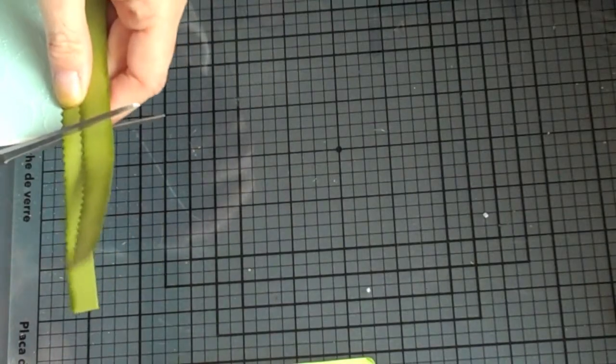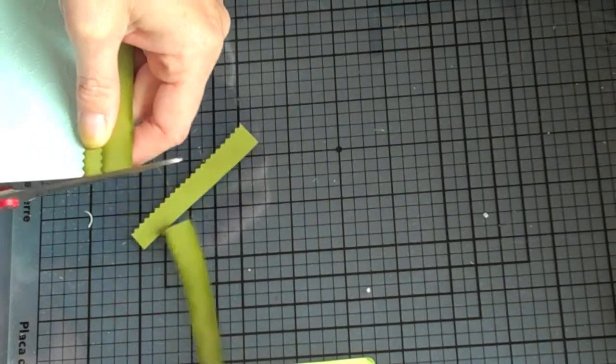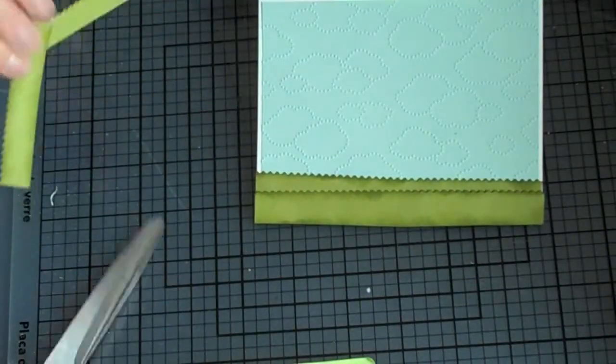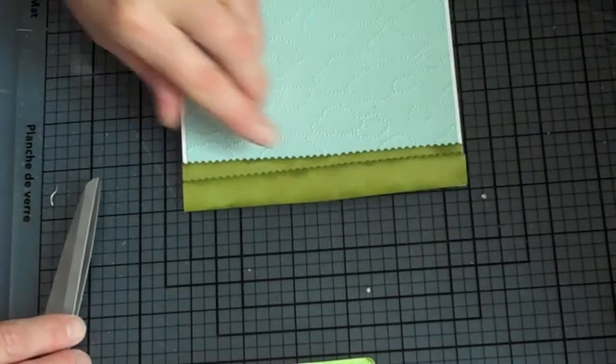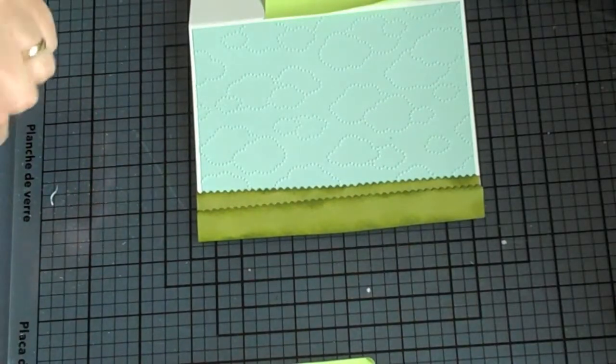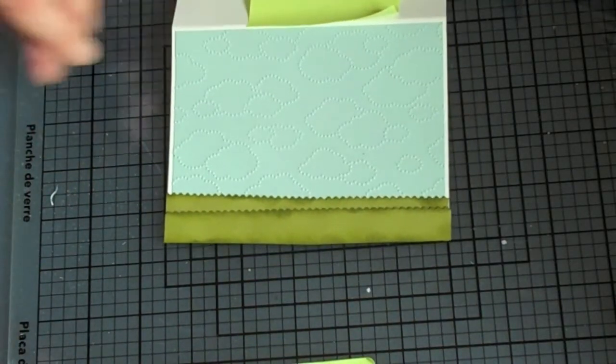I'll just snip off the ends here. And then I can use these pieces on another card if I want to. And that's okay. I don't necessarily want them straight because lawns and grass aren't always straight.